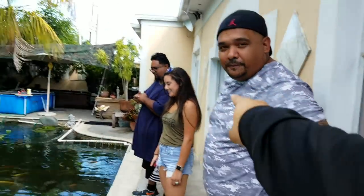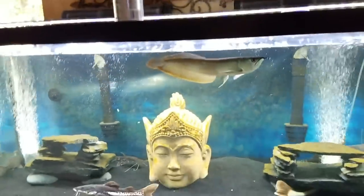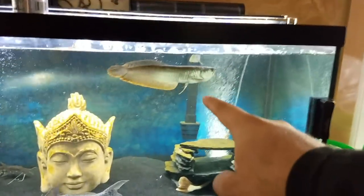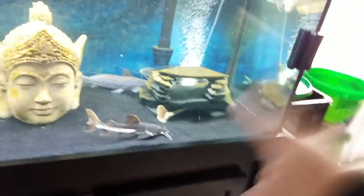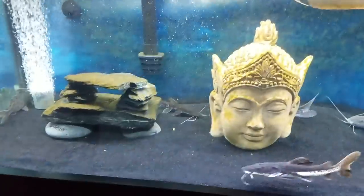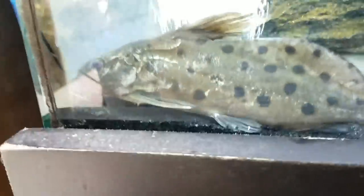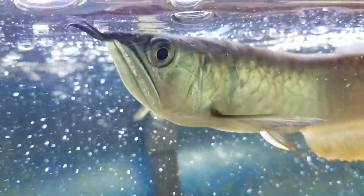Now, let's go inside, bro. Look at the tubs. Tubs on tubs of koi food. Oh my goodness gracious. It's an arowana. We have red tail hybrid. Oh, no poking. Oh, all right. They know I'm pointing at them. And we have a nice, beautiful tiger shovelnose purebred. Here's the hybrid. We have these ocellaris catfish. I believe these are what they are called. Just chilling there. And we have some vultures in the back. And we have Senor Arowana looking at me right deep in the eye. Why are you looking at me like that, boy?